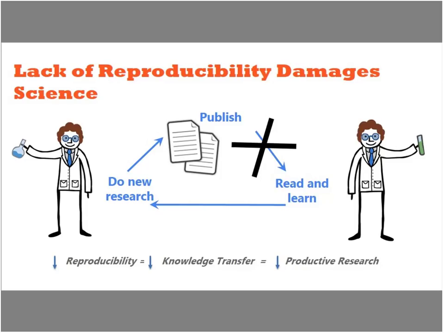The issue that came, though, is that there's this breakdown currently for reproducibility. We think that this has to do with the way in which things are published and the way in which we can actually talk about and interpret scientific results through methodology and through a bunch of other ways. So what we really were focusing on here is that when you have this decrease in the ability to translate published research into your own research, you decrease knowledge transfer between labs and you don't do productive research. And this isn't just a me problem, it's not just me with my green test tube.